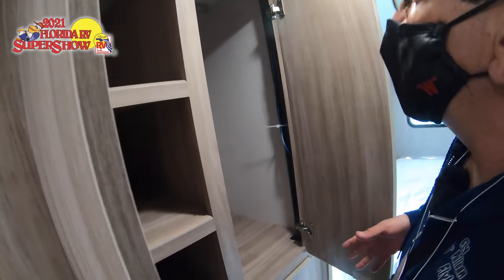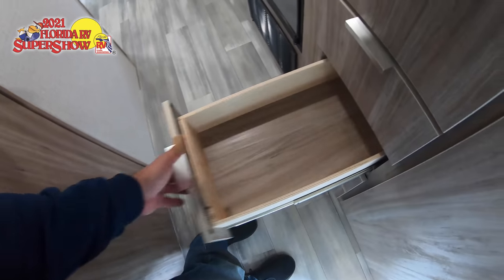All right, this is a pretty big closet, and I like having a hanging wardrobe closet because sometimes you have your tuxedo, or, well, nobody travels with the tuxedo anymore, but you know what I mean. Oh my God, look at that. How many drawers? How many pairs of socks can you have?